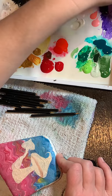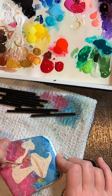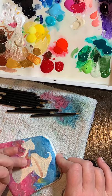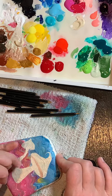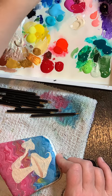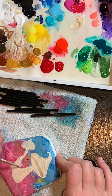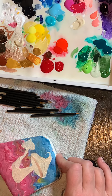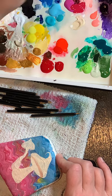This one I use my fingers a little bit just because of the grooves. I just want to get it out of there before it gets stuck in it. And if I don't like the whole thing, I'll just do it to the whole thing. I'm not afraid to restart something if I don't like it.